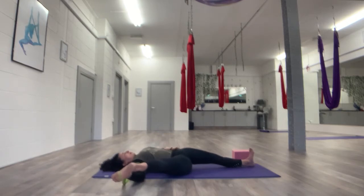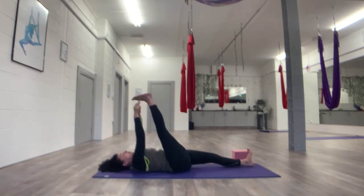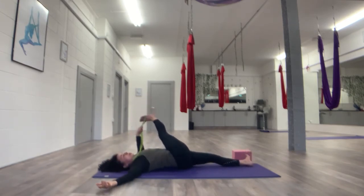And big breaths, okay. So you should be able to hear that breath moving in and out through the nose. Sometimes you'll quite naturally come into your ujjayi breathing here, where there's that little bit of compression in the throat because you're really focusing on what you're doing. Lovely. And then as we bring that leg back to center, okay, we are just going to simply swing it all the way out to the left.